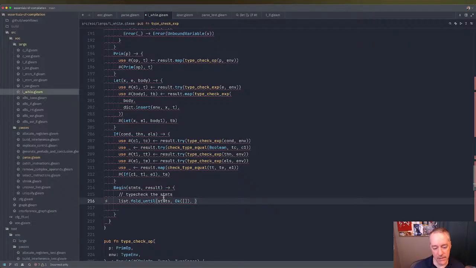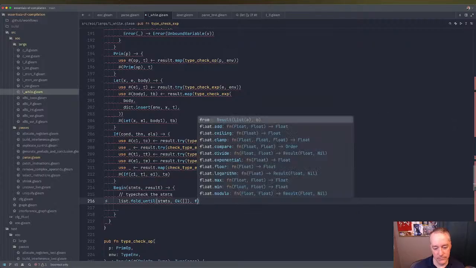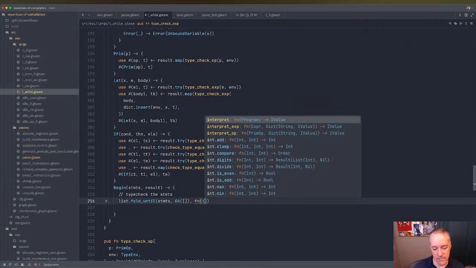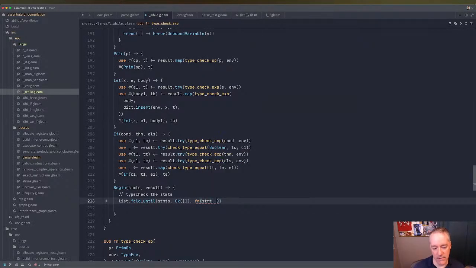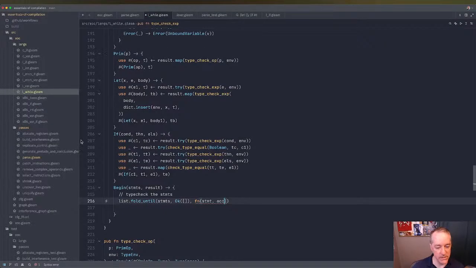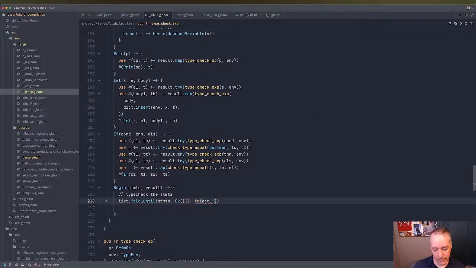And then our function is going to be given the item, so we'll say statement, and the accumulator. Is that in that order? Yep. No, it's the accumulator first. This is going to be some not fun unwrapping.